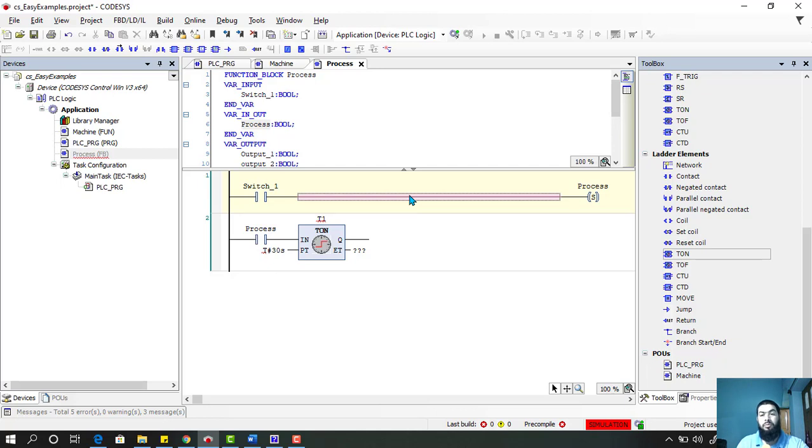Then what we can do is turn on the output as well, parallel to this one. What we can do is another way.